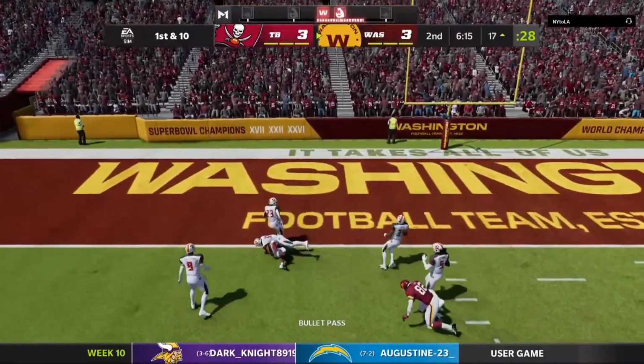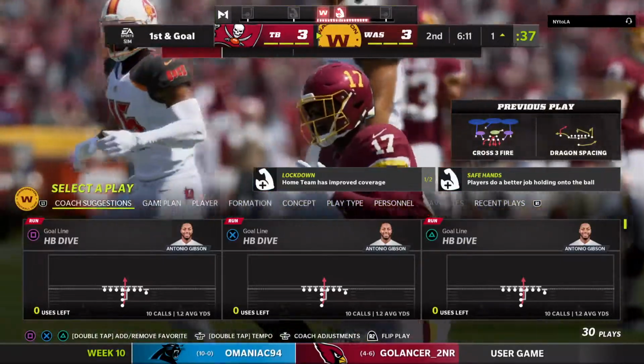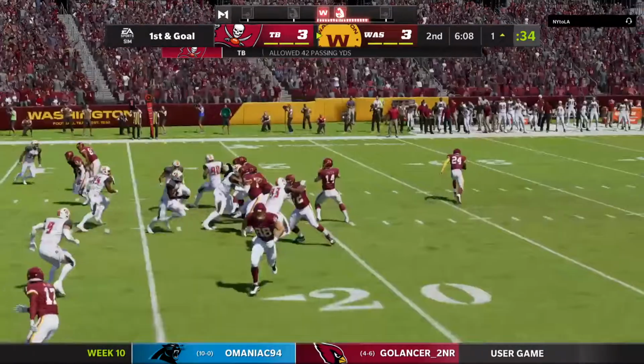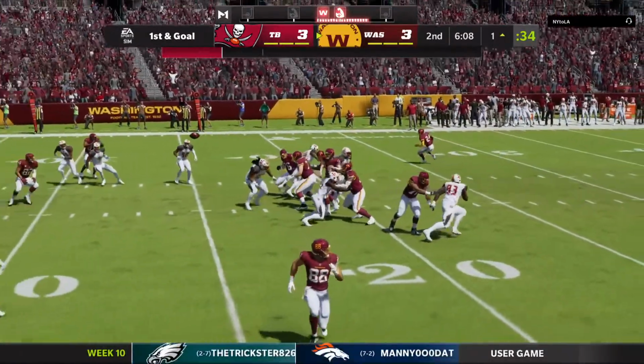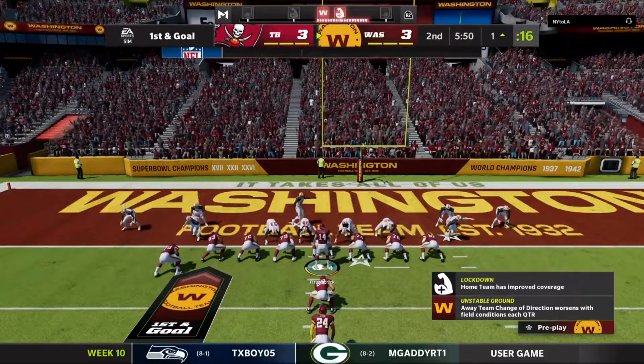And he's got it. And he's brought down. Mark that as a gain of 16 to set him up 1st and goal. And remember, this drive started off following the turnover. And they've taken no time working their way down the short field. A nice connection there, and now they're looking at a 1st and goal.